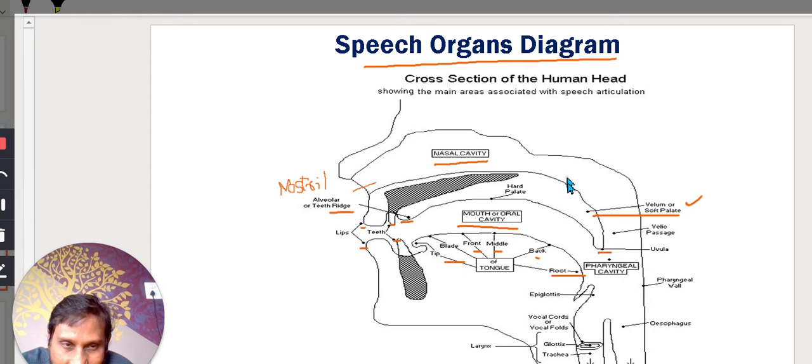So what happens is that this is again the nose. From the nose, air escapes through the nostrils. Through the nostrils, nasal sounds are also produced. There are some sounds produced through this part of the mouth. So these 21 sounds can be produced at any part of the mouth, depending on the movement, where they touch, where they have a narrow escape. This is the mechanism of speech production.